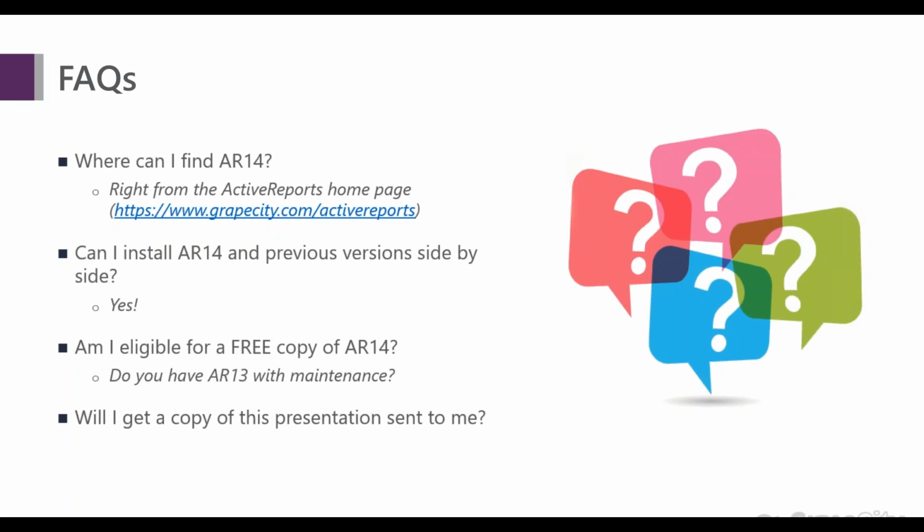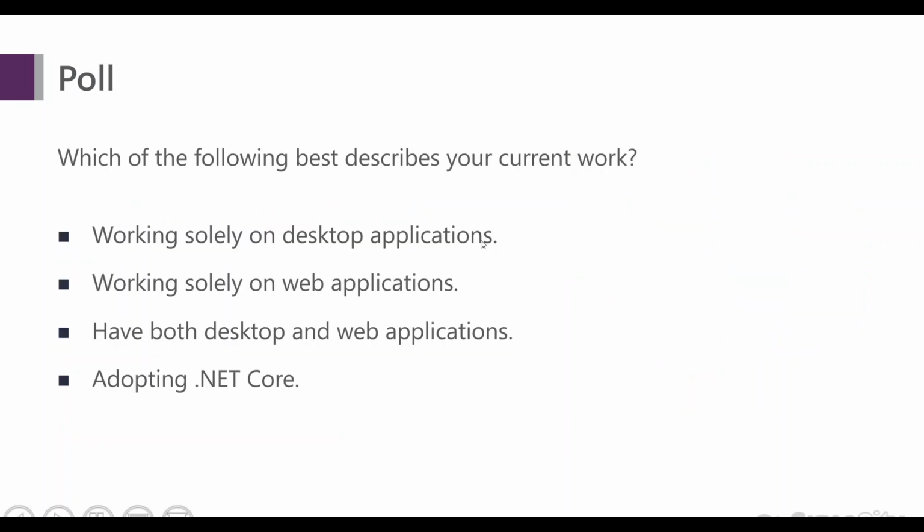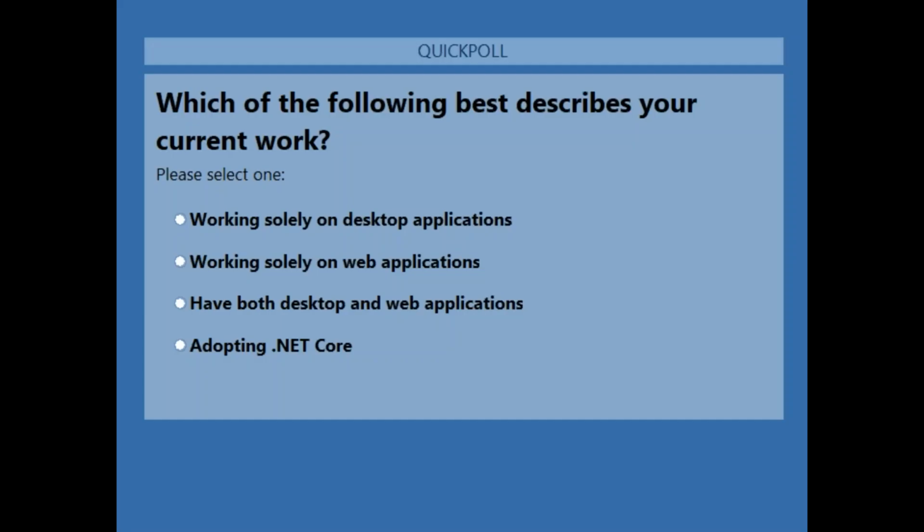So now that we have answered some of the questions that we are always asked, I want to take a minute of your time to ask you a question. We have a very quick poll for you. If we can go ahead and launch the poll, essentially asking what your current work entails. Are you working on desktop applications? Are you working on web applications? Are you working on both? And are you working on adopting .NET Core? We'll give everybody a minute to answer these questions before we end the poll and share the results.